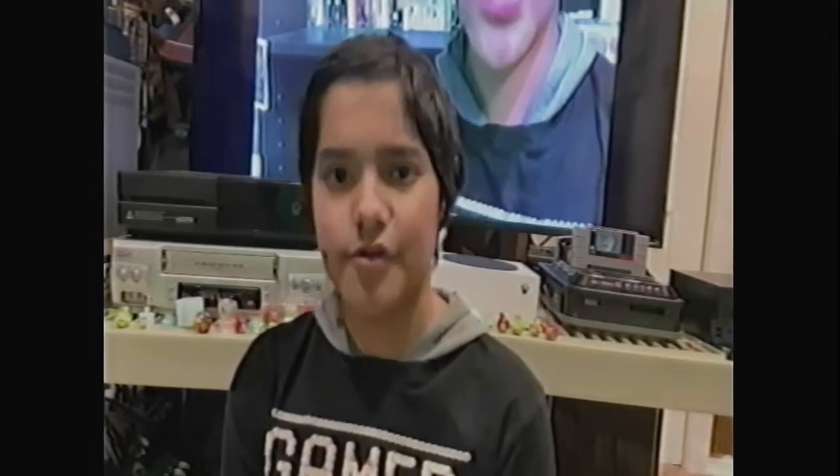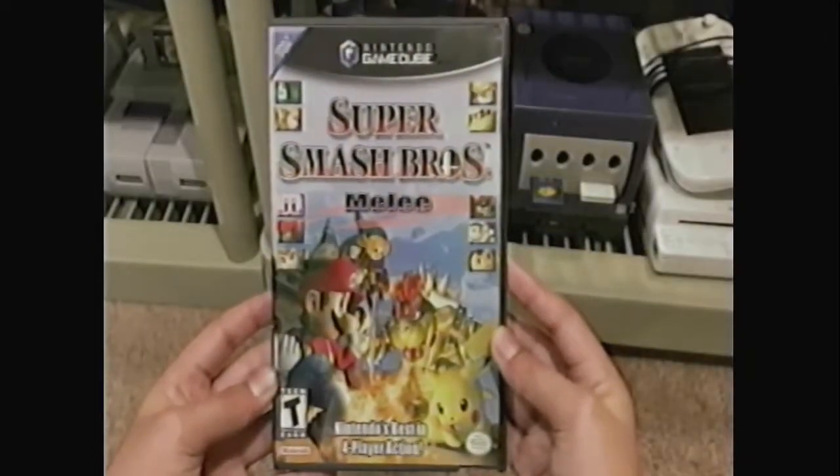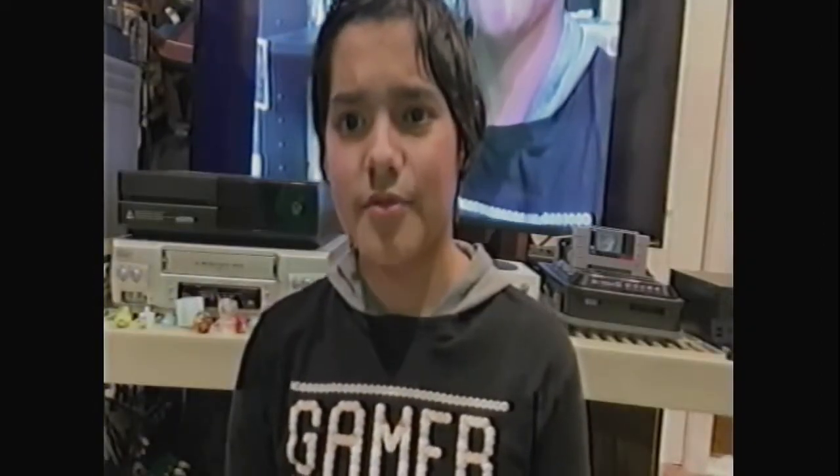The GameCube is where we have something to talk about, as the cases are way more likely to come with the discs. When you look at the box you see the game art, the age rating on the bottom left corner, and a Nintendo GameCube logo on the top — sometimes with the horrible yellow Nintendo Selects badge. On the side, at the bottom, it says GameCube, which is kind of annoying if you're stacking games on a shelf since most console logos are on the top. The back features the game description, some cool artwork, and on the bottom a bunch of warnings about seizures and licensing.